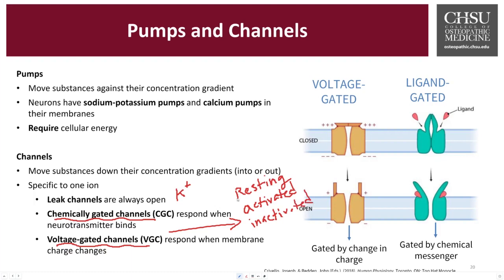In the resting state, that means the inactivation gate is open and the activation gate is closed. Therefore, sodium or any ion cannot go in. In the activated state, that means the gates are open, and the ion can go right through the membrane into the inner compartment of the cell. When the VGC is inactivated, the activation gate is open, but the inactivation gate is temporarily closed, so at that point no sodium can influx or exit.